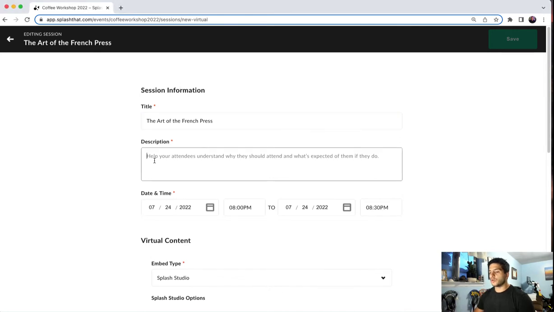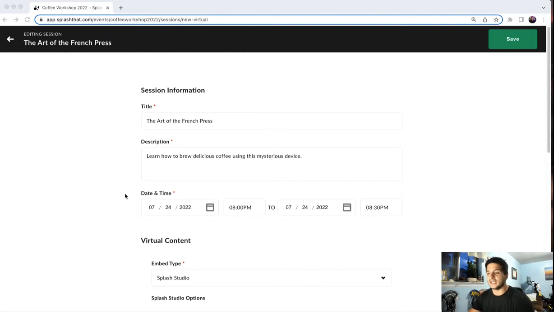Of course these items are really important because they're going to show in your agenda page, pre-event, and within the virtual event page, the virtual venue, so to speak, where guests are viewing content and navigating between the sessions they want to join. Okay, next up we have date and time.